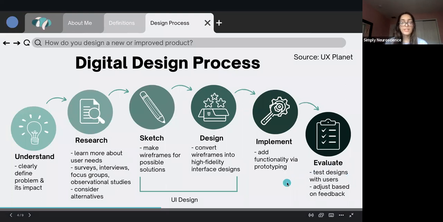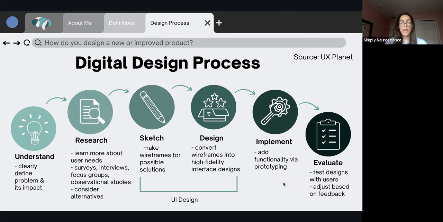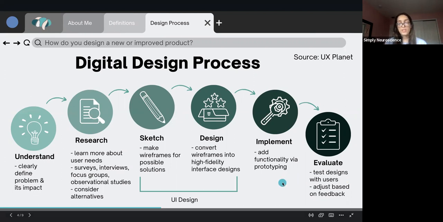In my experience, a lot of times users might say, well, these colors are kind of distracting to my eyes. So you would go ahead and fix that. Or they might suggest that one of the icons you picked, they aren't able to figure out what that icon does. And so you would adjust that.